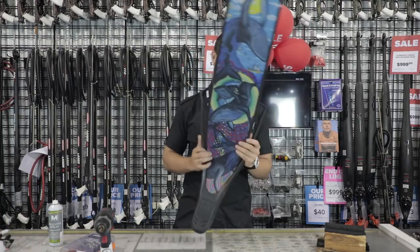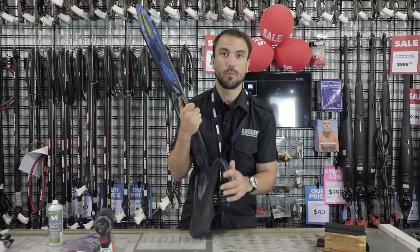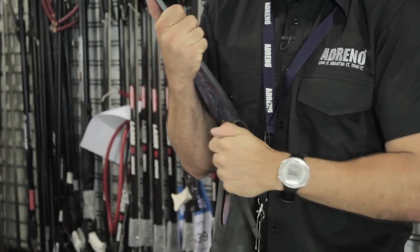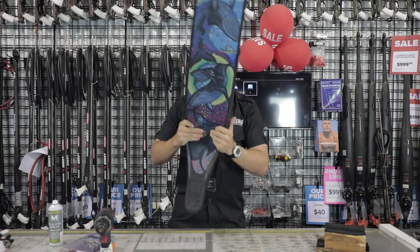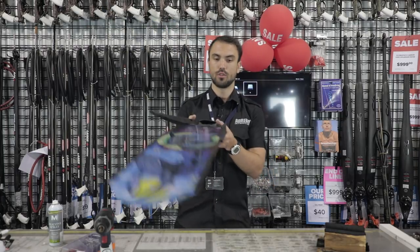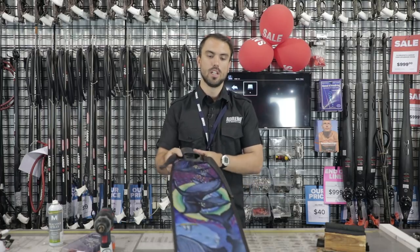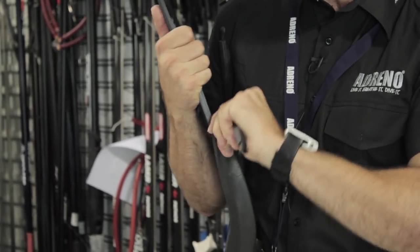With these foot pockets the opening into the tendon is quite narrow. To open it up and allow us to get it onto the fin edges, you actually bend it back on itself and pull — you'll see that it opens it up — and then we're just going to slowly push it on. Have a look at both sides and you can see it's come on pretty close. If you look down the blade and the tendon wiggles a little bit, that means it's not on correctly — give it a tap or tear it back off and start again, always bending back that tendon to open up the rail.